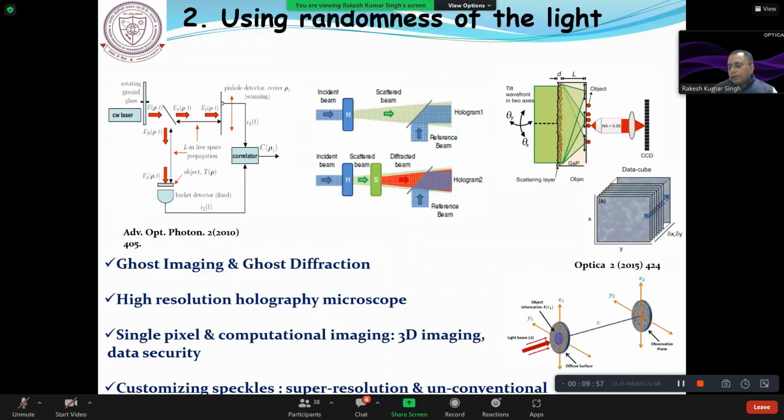Apart from speckle by compulsion, we have other areas where you need what you call random light or stochastic light, like ghost imaging, even high resolution imaging where you try to incorporate more evanescent waves by random scattering. And then there are other computational imaging approaches with structured light and single pixel detectors. So broadly, if you categorize, depending on your requirement, randomness is not always a problem. In fact, you can use random light to build several innovative and very unconventional imaging systems. So we'll discuss a few of these.